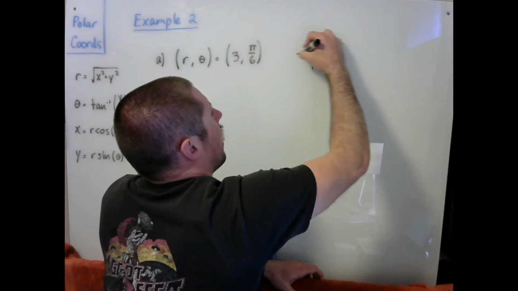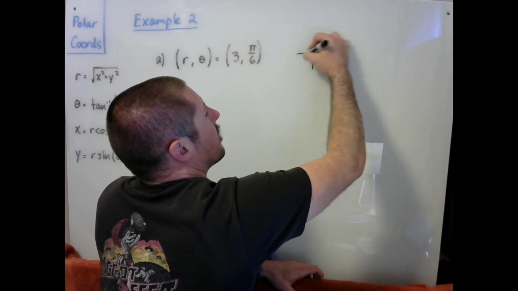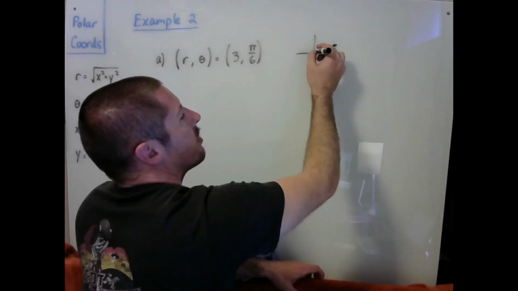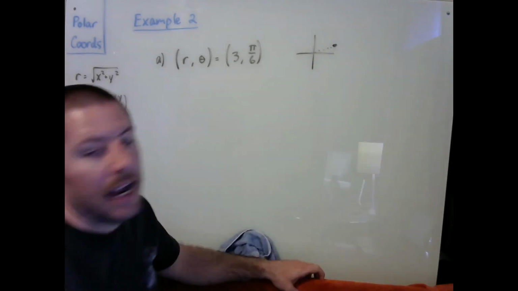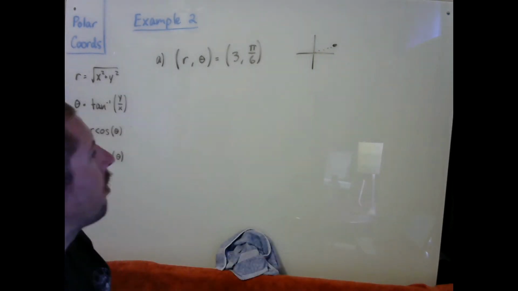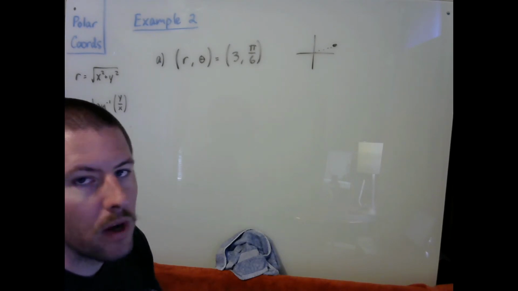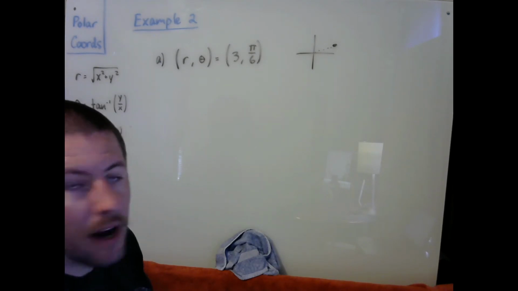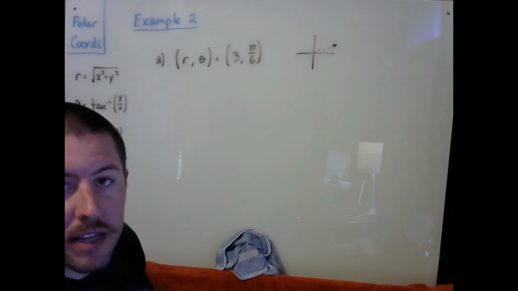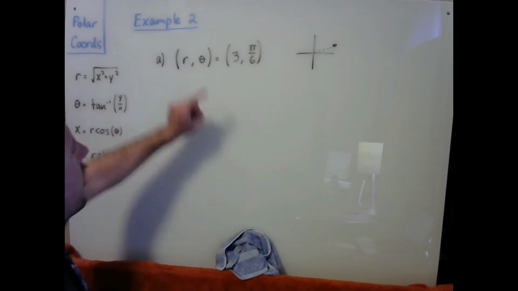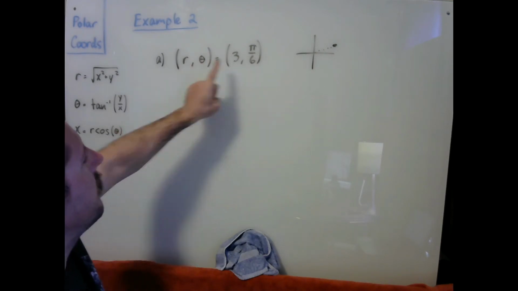Graphically speaking, I'm going to go in the pi sixths direction, the 30-degree angle direction, and I'm going to go 3 units in that direction. So I'm picturing there's my angle right there, and we're going to go 3 units in that direction. I'm always going to draw these because I want to really make sure that I'm doing this right. We should always get some sort of visual confirmation of what we're doing here. So I know that r equals 3 and theta equals pi sixth.